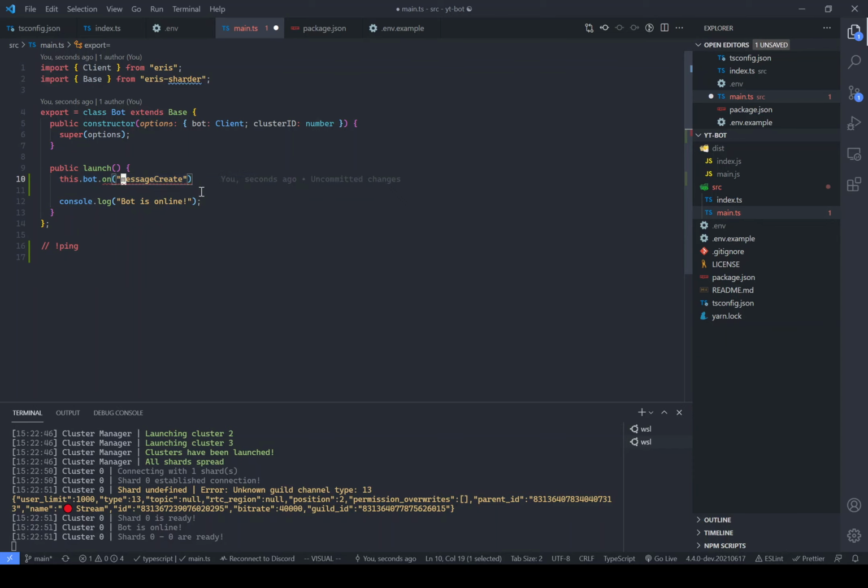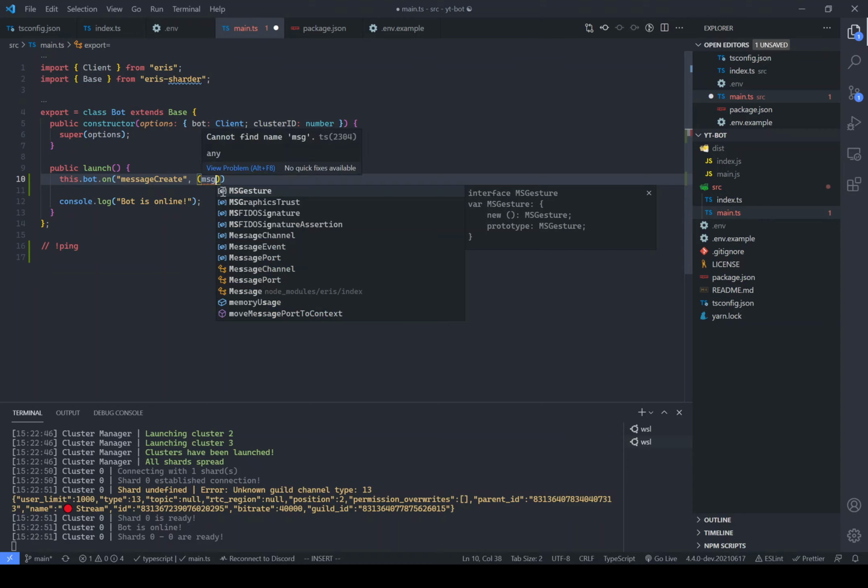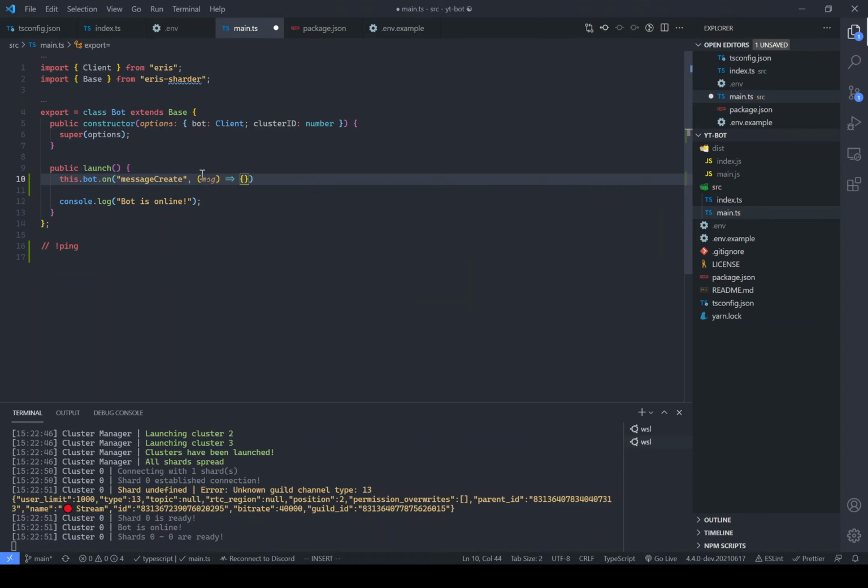So this is just listening for the message, and then we need to have a callback function. The next argument for this method is a listener. Every single time it sees a new message created, it'll call this function. In this function, we have an argument called message. If you hover over it, you'll see that it's of type Message, possibly uncached textable channel.